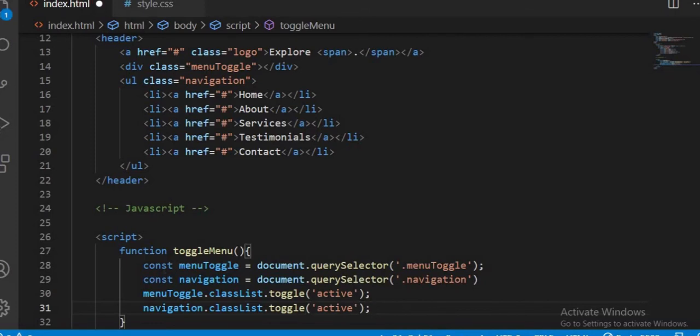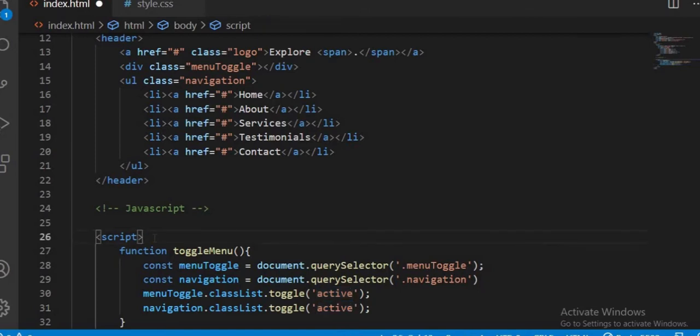So what this is simply saying is, when we make our website in mobile view, we definitely want to have access to the navigation bar. So when we have the three bars in our website, we want to click it. So when it's being clicked, when it's being toggled, it's active. The menu toggle is active. When we also want to close it, the navigation is active. So that's what this is simply saying.